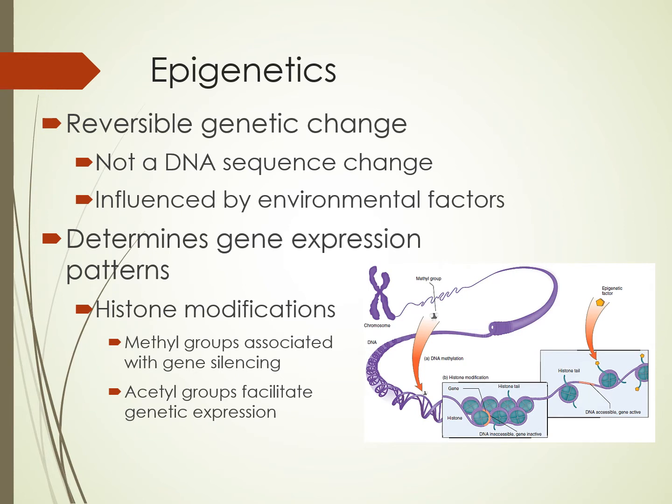So epigenetics is about reversible genetic change. This is not a change in the DNA sequence itself, and it is influenced by environmental factors. I hope it becomes more clear how we're determining gene expression patterns through epigenetics when I start talking about histones. I'm going to give a couple of examples and hope that between the examples and talking about histones, this becomes clear how important this is.